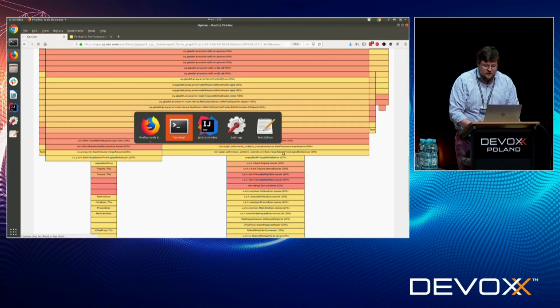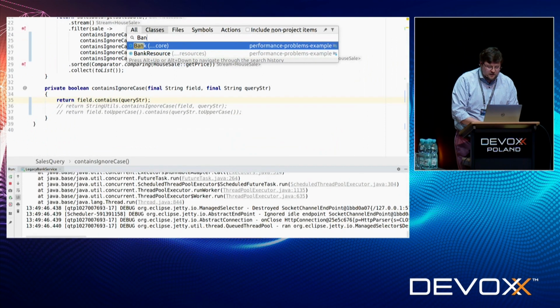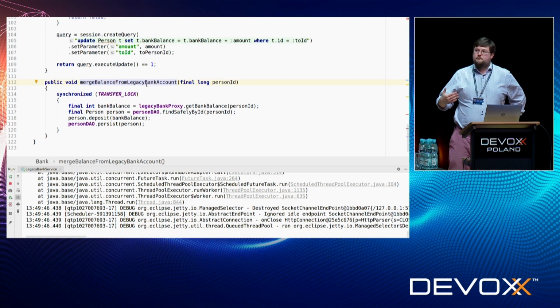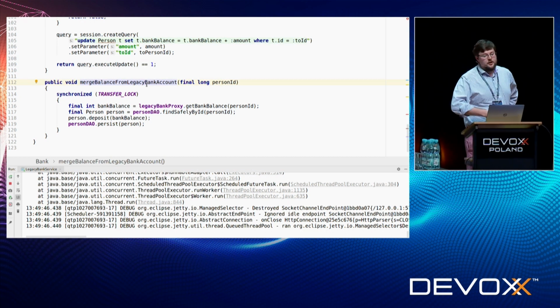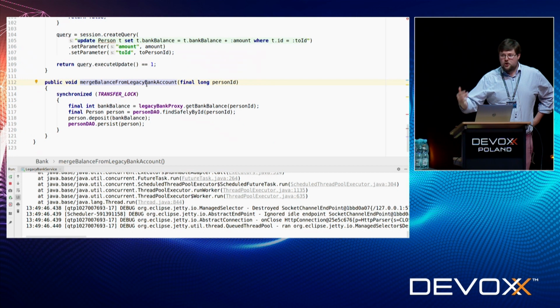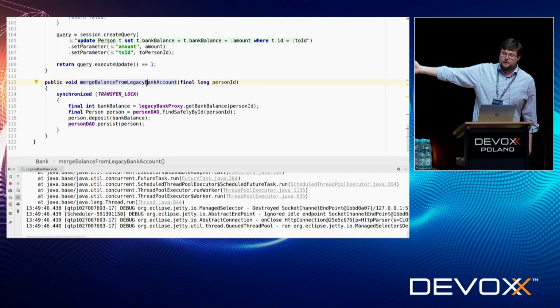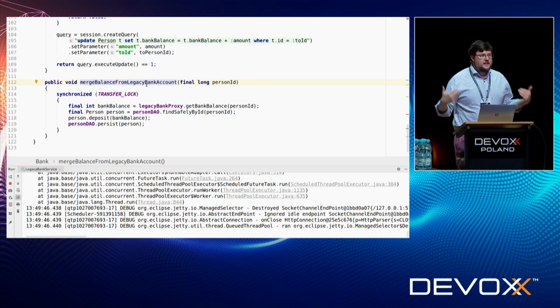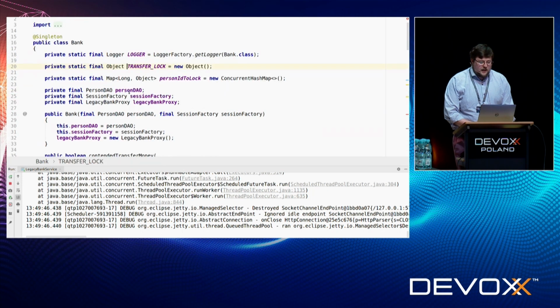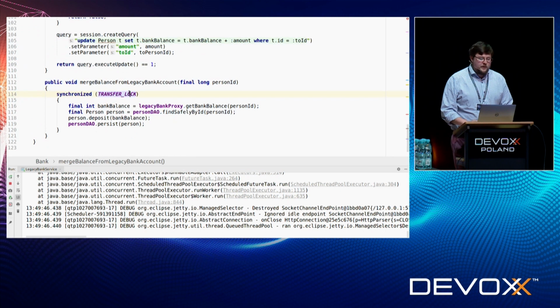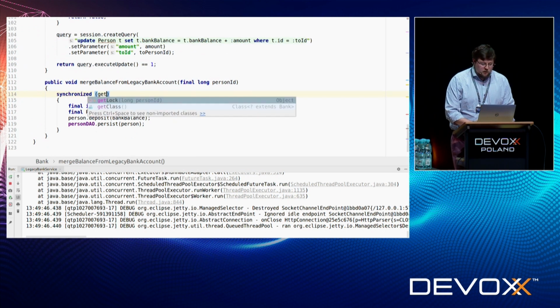So let's go off and take a look at our bank class. We can see that this method actually isn't doing very much. It's not doing any arithmetic. It's not doing anything computational. It's just calling other methods. We know those other methods aren't the real bottleneck because we'd see them in our profile otherwise. So what's it actually doing in itself? Well, it's got this big synchronized block, and it's got a big transfer lock at the top. So what it's doing is performing all these balance update operations under a global lock.